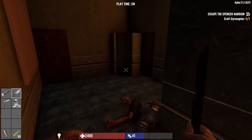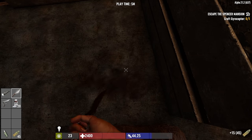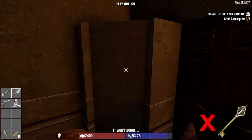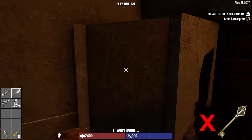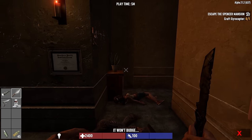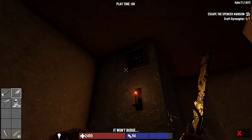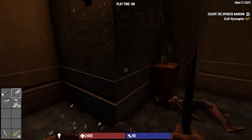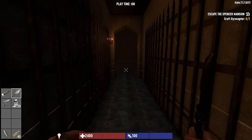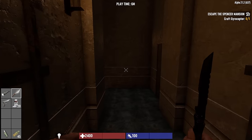There we go, done. Another ammo pile here - handgun ammo, hit that. We are stacked on ammo now. Here we got a locked door. I can't jump - that's the limit of my jumping ability right now. That's jammed as well. A little bit of a dead end back here, not surprising - it's a whole sprawling mansion so I don't expect we're going to navigate very freely.